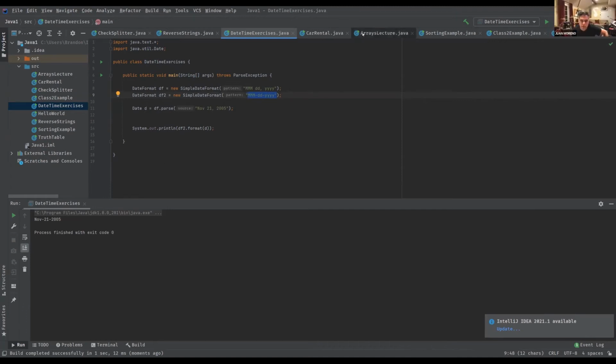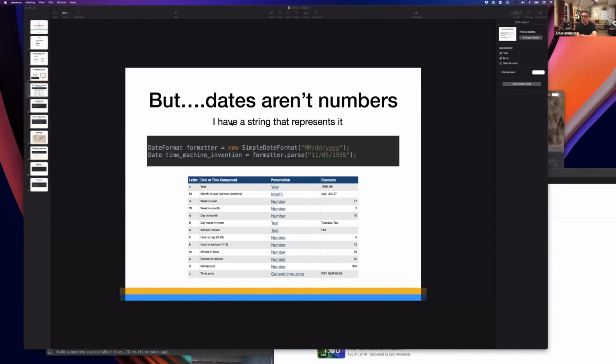Let's get some numbers about this string formatter thing, now that we did this little exercise. Now we understand, again just to repeat, the date is basically just a number of milliseconds that have happened since January 1970. For the positive side; for the negative side, obviously, it's anything before 1970.